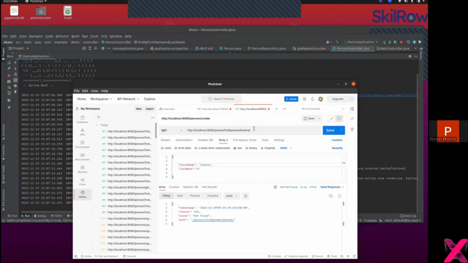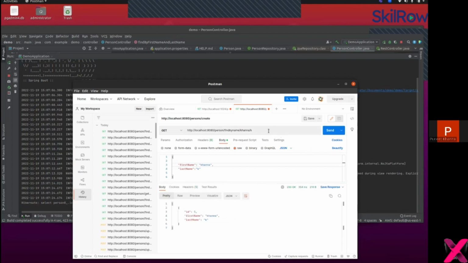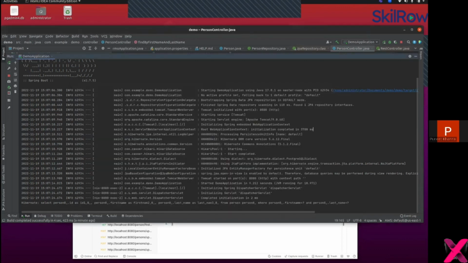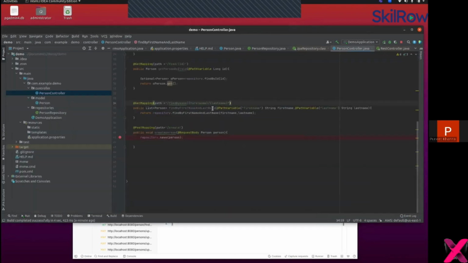So in the last lecture, we saw if we pass the first name and the last name, you actually get a record returned back. So what if we omit the last name, because there can be a case that we don't know about it. So what happens? It says 404 because in the URL we have mentioned that we will be passing the first name and last name.